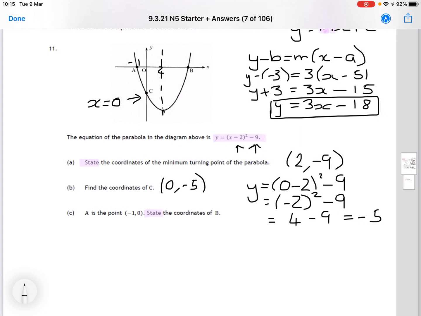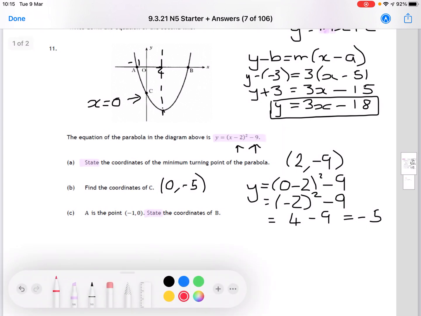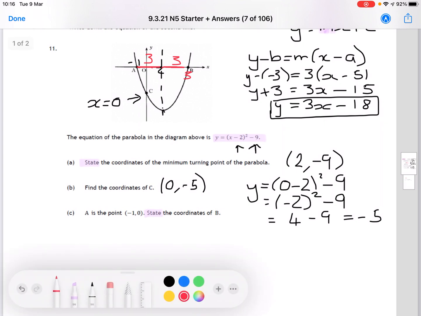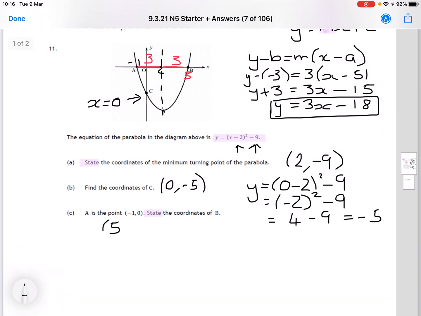So what we can do is use the fact that we know our parabola is symmetrical to work out this coordinate for B. So between minus 1 for A and that line of symmetry, if the x coordinate of A is minus 1, the x coordinate of our turning point is 2, that's 3 units between those two. So if we use that mirror image across the other side, that'll be another 3 units along. So our line of symmetry was going through x equals 2. So 3 more units onto that would take us along to 5. So for B, our coordinate will be (5, 0).